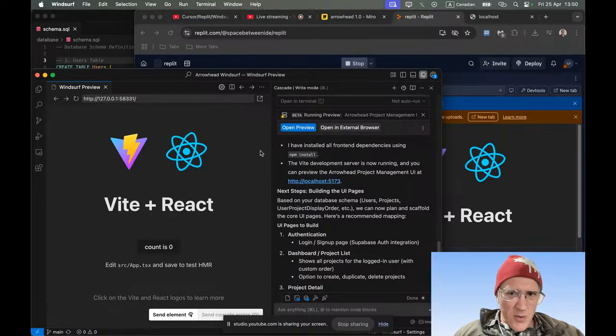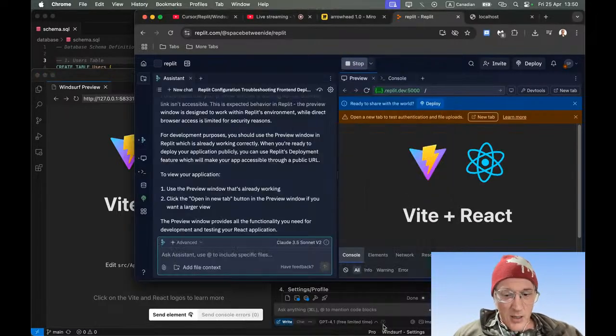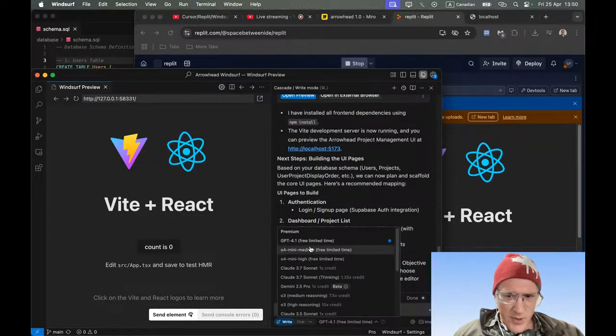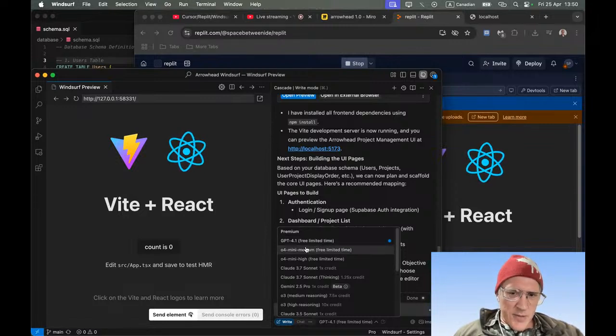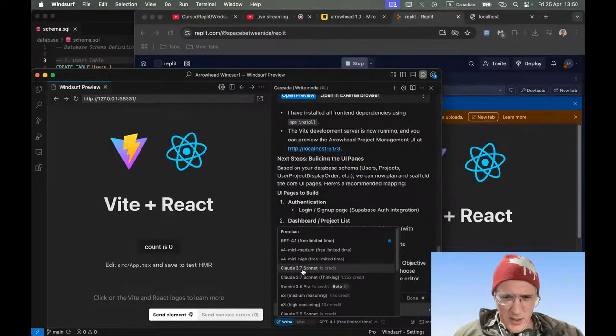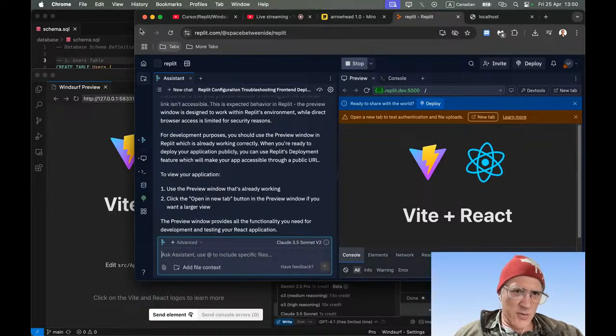Now, from my understanding, Windsurf was just recently purchased by OpenAI, and they're giving free, limited time prompts with 4.1. And I asked ChatGPT which of these is the strongest. They said 4.1. Now, the problem is, look, we got the Claude 3.7 Sonnet over here. It doesn't connect to Claude 3.7 Sonnet, so I'm not really sure what that's about.